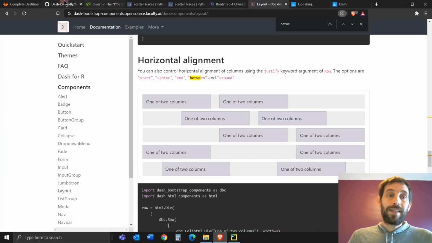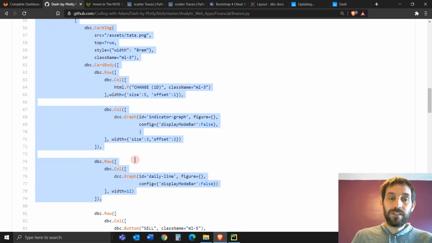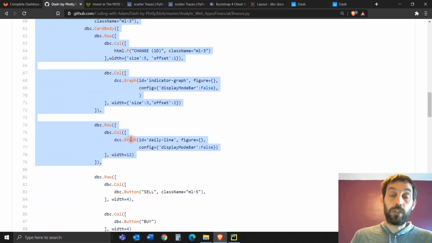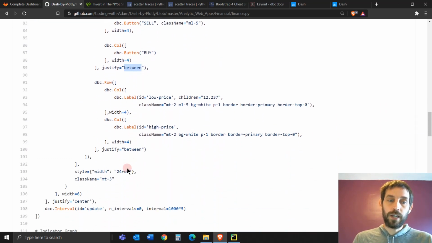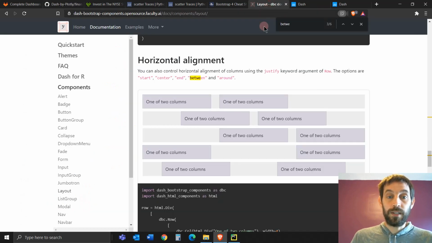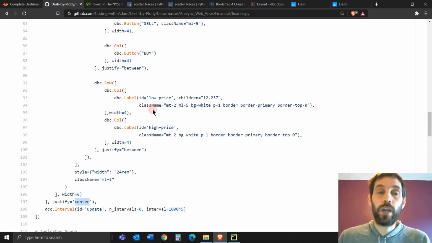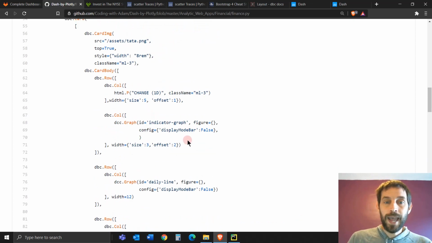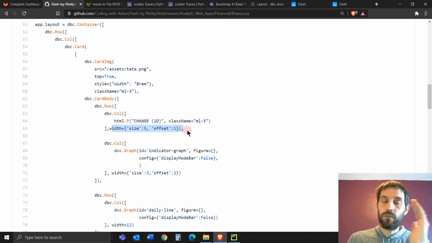All right, so I would recommend copy paste this whole app layout and replace what you have right now with what I have right here, and just play around with it. You'll see how you can change the justification. You'll see how you can change the center to maybe a different one, change it to around or start, and just play around with it and see how you can change the layout any way you want. The last thing I'm doing, I'm also adding width to each column. This column is going to have this width, and this column right here is going to have this width with a little bit of offset, so it's a bit more space to the left.